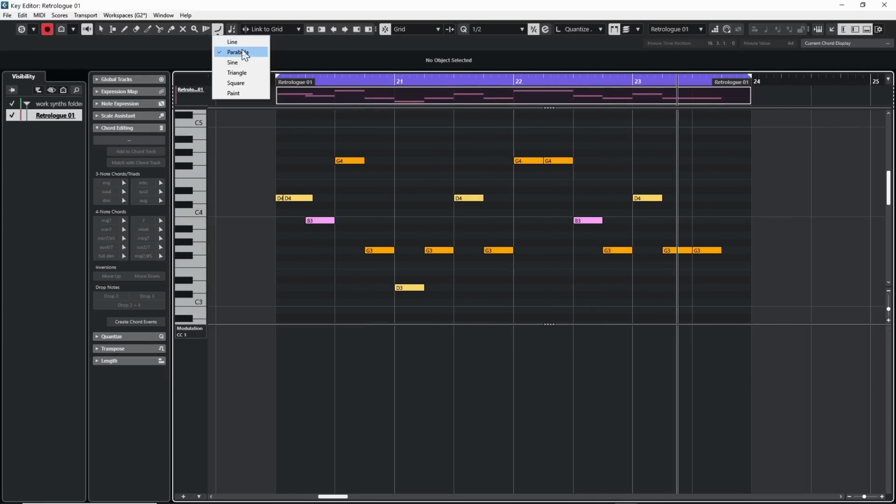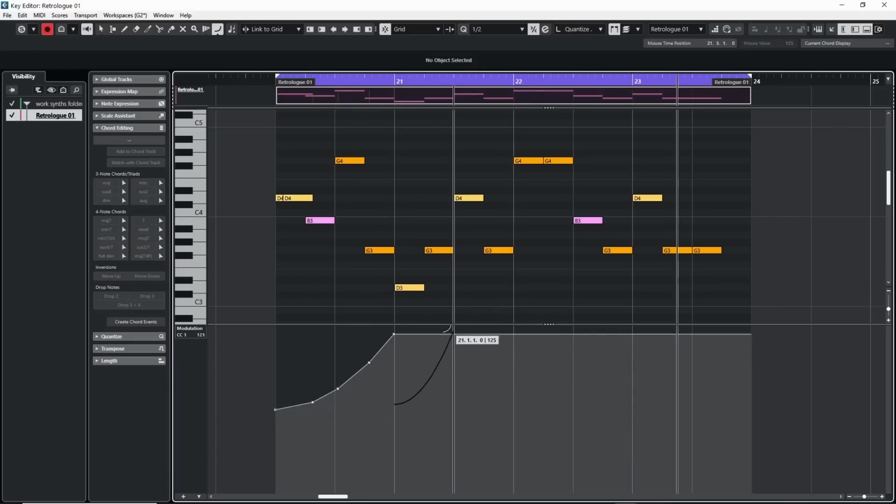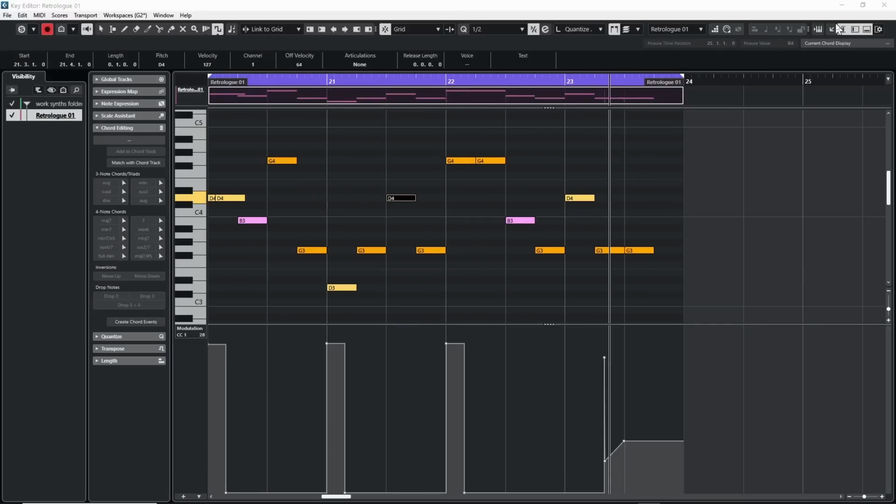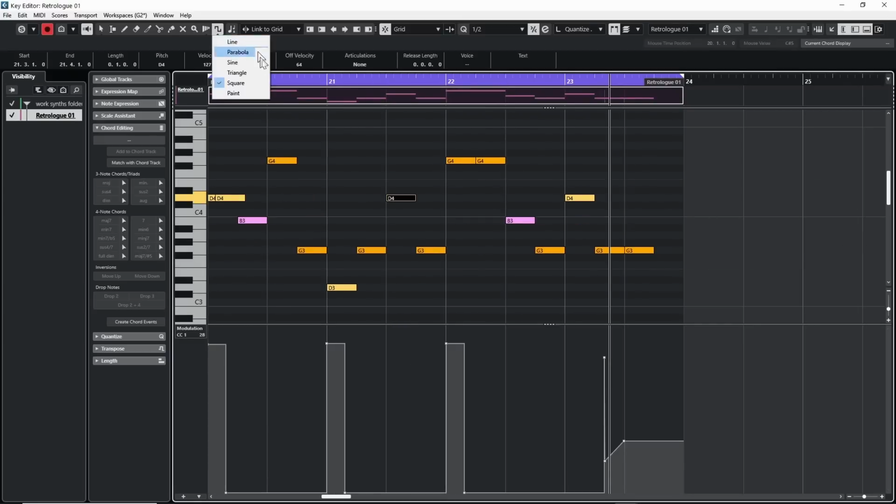Parabola has its own movements. You drag that out, and then hit Control. Whichever way the bend is going, Control will move it in the other direction. Right now I'm dragging it. As I drag it this way, if I do the same thing, but then hit Control, then it inverts the way that curve goes.